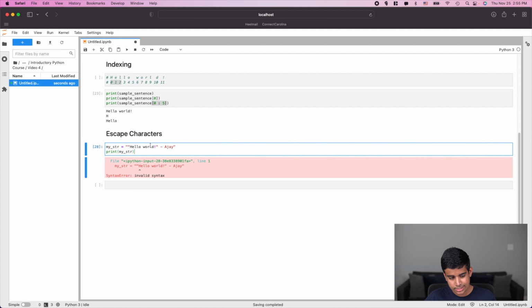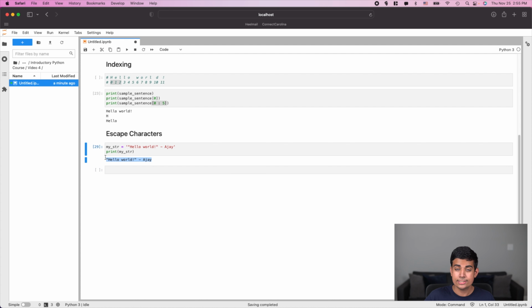Because again, in this case, because our outer quotation marks are double quotes, it's going to assume that this is what you're using to open and close a string. Now, if I were to use single quotes here instead, that's one way to solve the problem. So if I put single quotes, you can see now, if I were to print this, that it's going to print out exactly how I want with double quotes, all right?